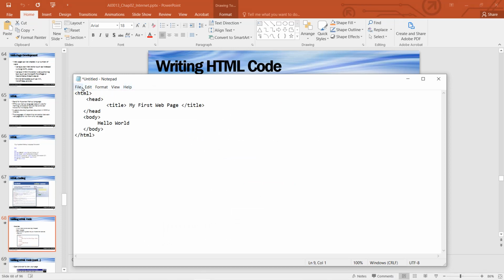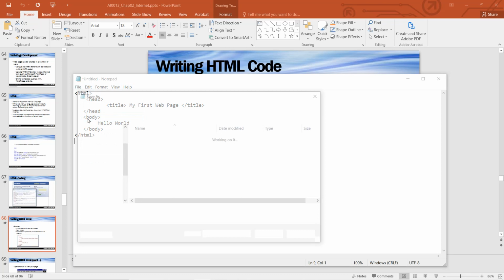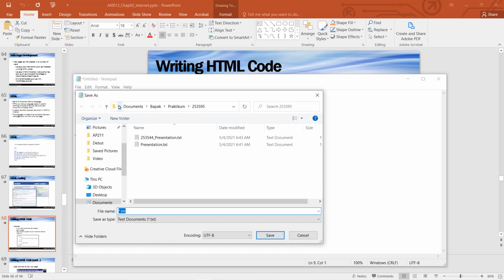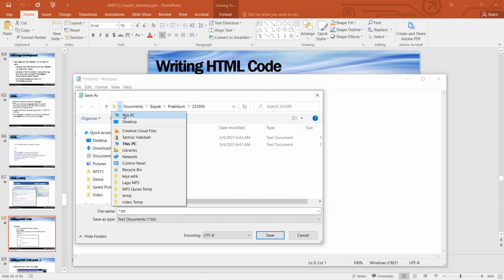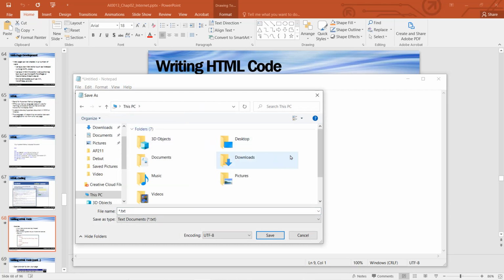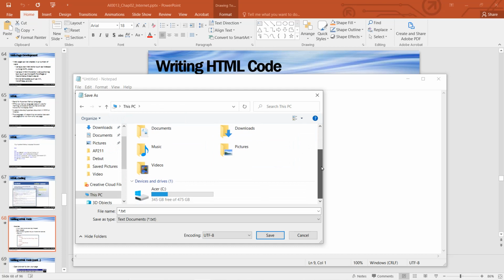Then I save this file: Save As, and choose where you want to save. Under This PC, device C, I would save it as test. It asks you to write index, but I just put some numbers over here, then HTML, and then I save.